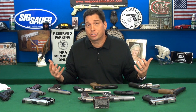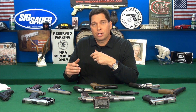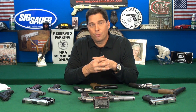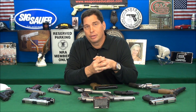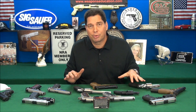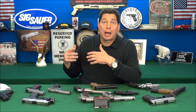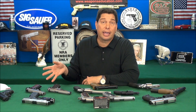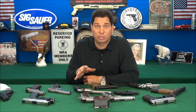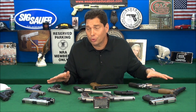I'd like to have a discussion comparing these types of frames. Does it alter your decision-making when you purchase a firearm? I'm going to give you my input on all the different types of materials we're about to speak about. Now, we know that Glock is well known for their polymer guns. H&K actually invented the polymer gun 12 years prior to Glock, but that's neither here nor there — it's a different story.